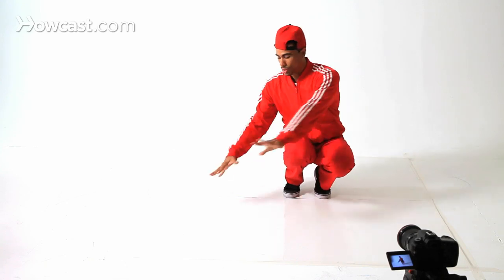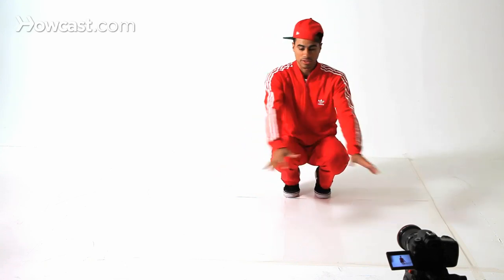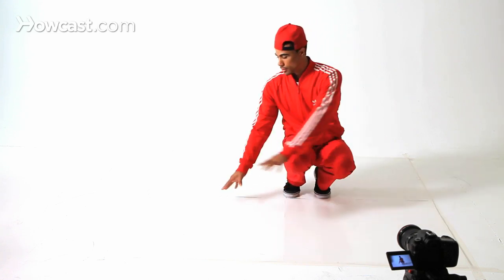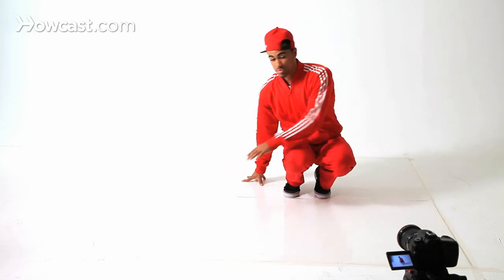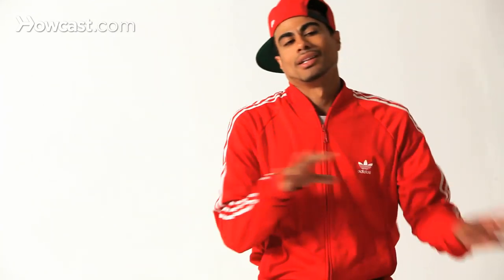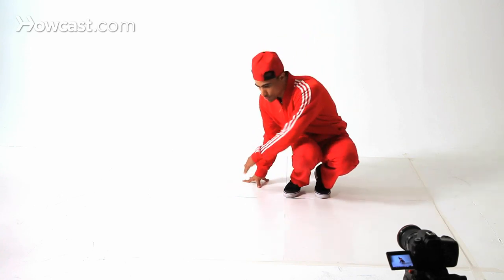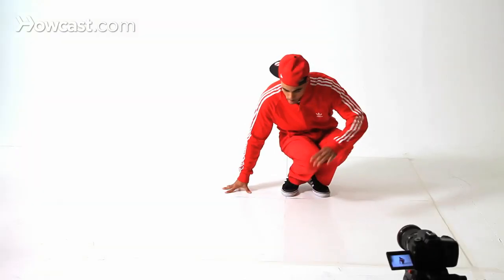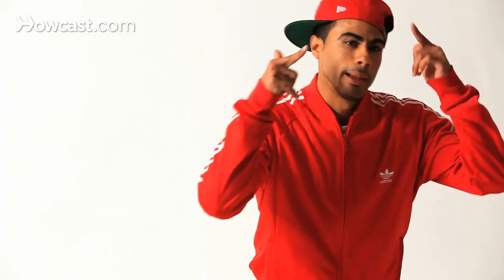Don't forget about your form — your form is very important. This is your seat. Your hands always go over your knees for speed. If they come out wide, you have more surface area to go through, which means less speed. The less surface area, the faster you go. I'm going here fast — imagine taking longer.